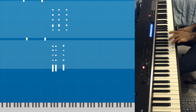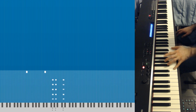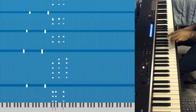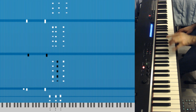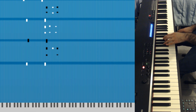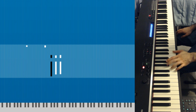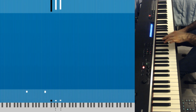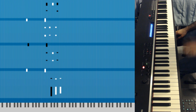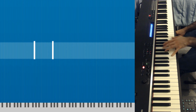I like to do this with my ring and middle finger rather than my pinky and ring finger. You could really do it either way. This is absolutely the hardest thing because, well, I guess you could think about doing it that way. Maybe that would actually be easier, and I should have thought of that, like, several months ago. And then at the end of this, you're going to be getting back to here for the next part, so just so you're aware, you will be jumping a little bit down again.